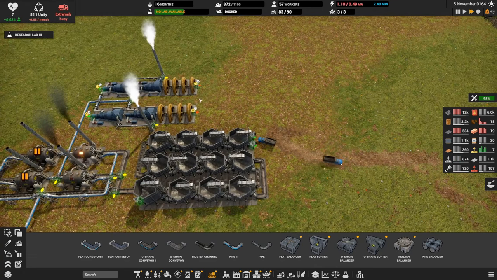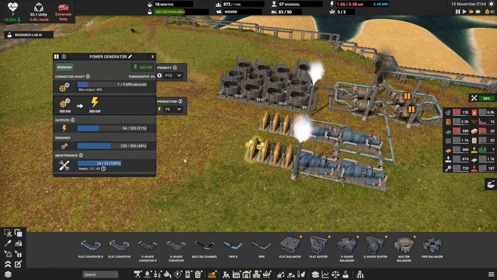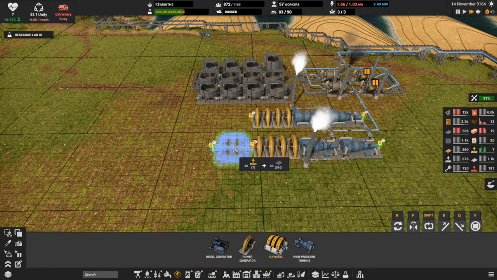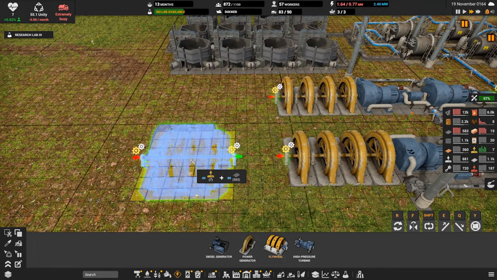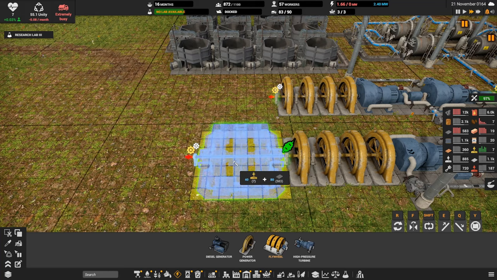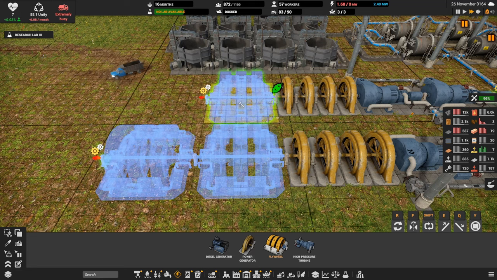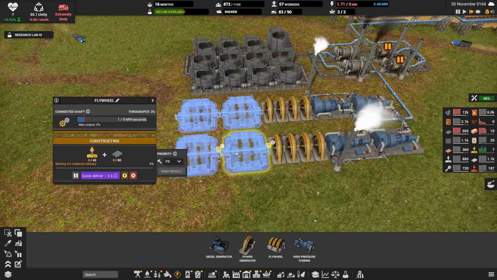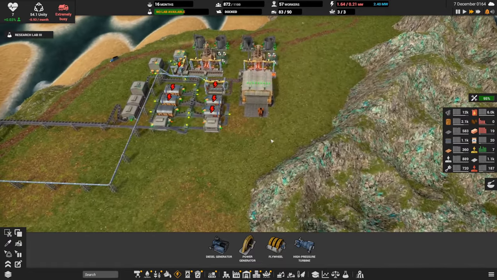We still need to put our flywheels here. We haven't done that. I think these are all generators, right? Yeah. Do we have flywheels? Let's see. We do. Get a couple of these hooked on. Make sure they go in the right direction. Boom. Boom. Boom. I think that will make the power usage a little more efficient, because the boilers won't have to start up and shut down quite as often.